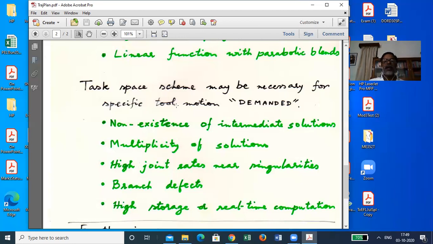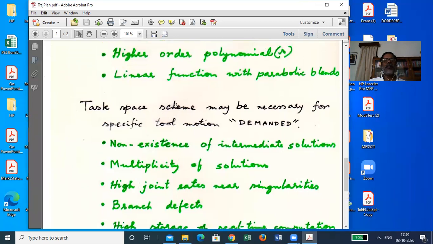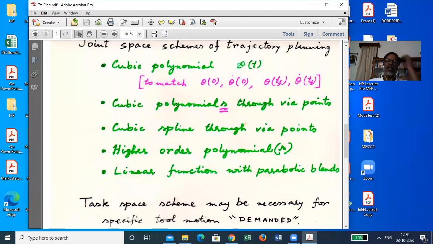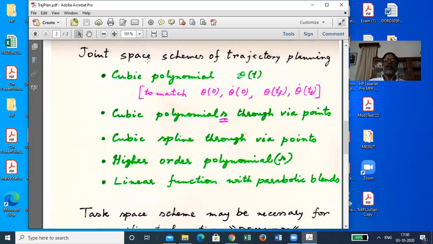Okay. So these are the conceptual issues that we needed to understand and appreciate before doing trajectory planning. And the major task that is mostly practiced in industrial robotics, that is joint space schemes, the nitty-gritty of it, the details of it, what kind of schemes we use in joint space for most of the planning purposes, and how we ensure continuities across the via points or at the endpoints, that we will discuss in the next lecture.